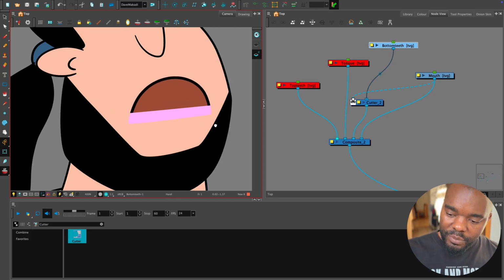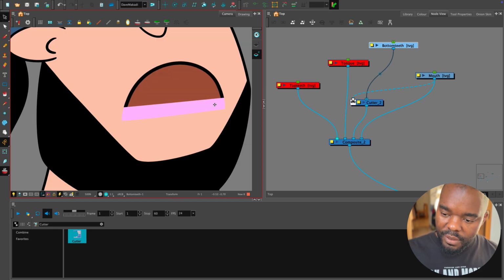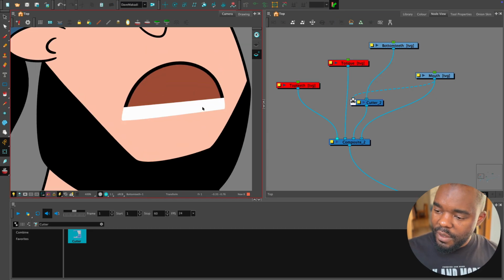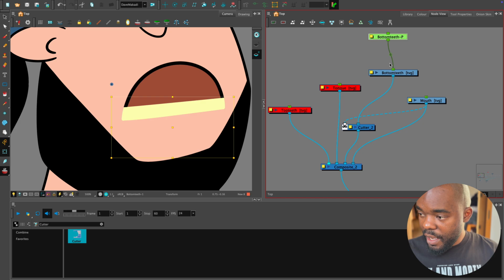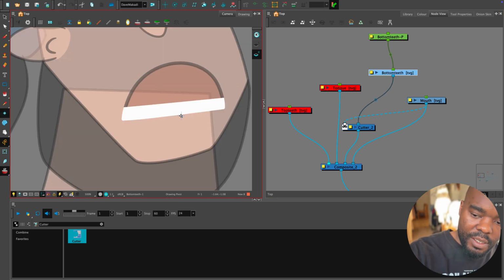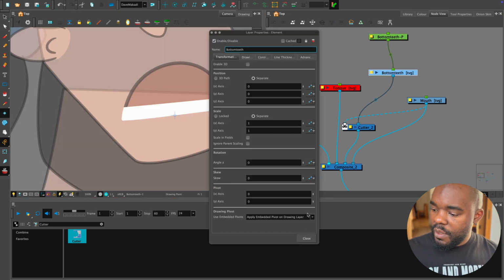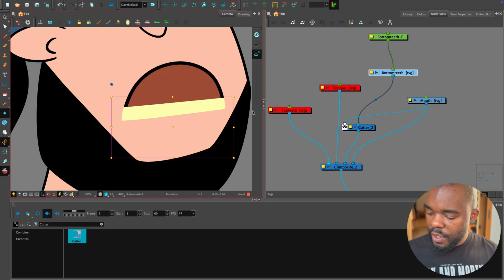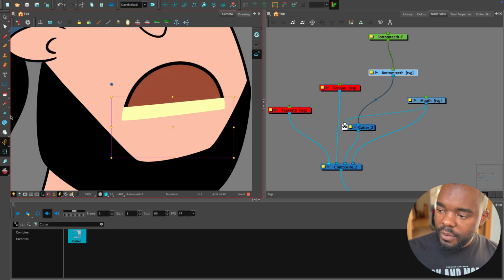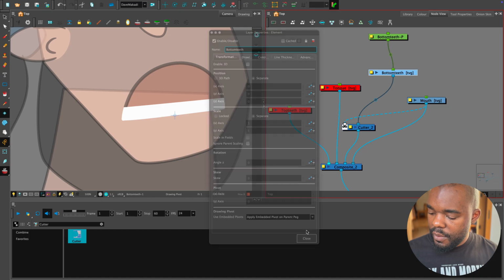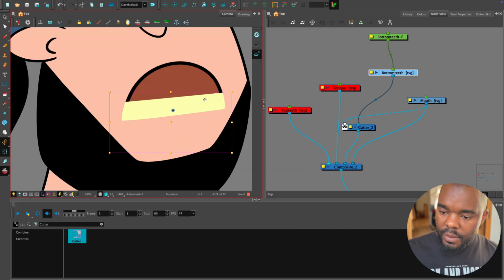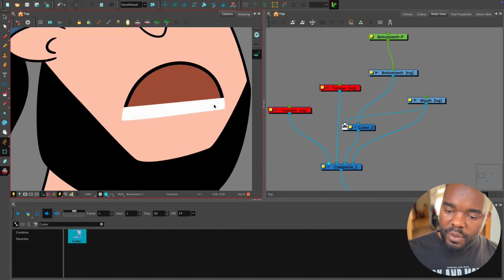Now, you could tell, right? It's in there now. So if I create a peg and I set the pivot point, now I could easily move my teeth.